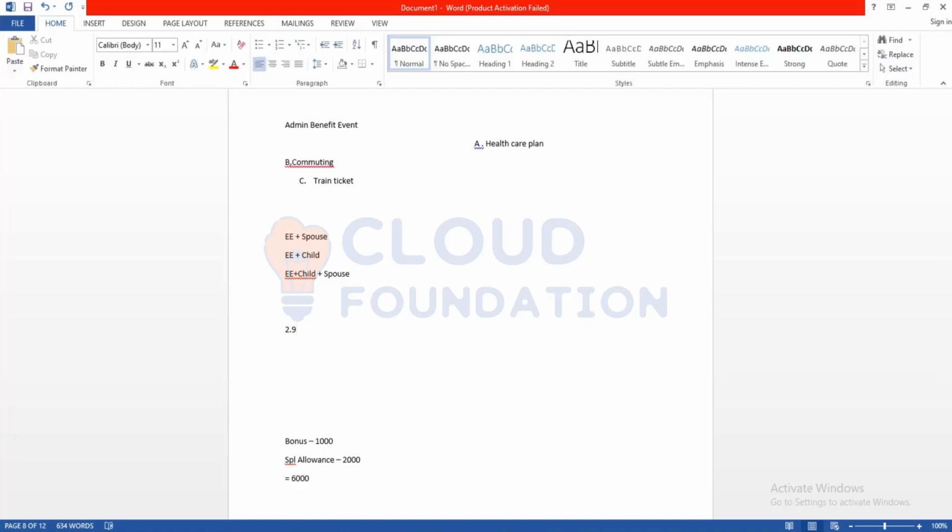Round up means it will add plus 1 or 0.1, whatever you are given. If it is a round up to 0.1, how much will it be? 3. Okay. Correct, same thing.